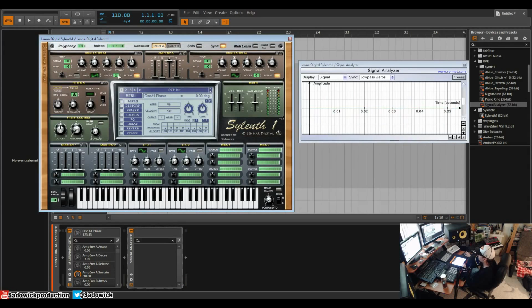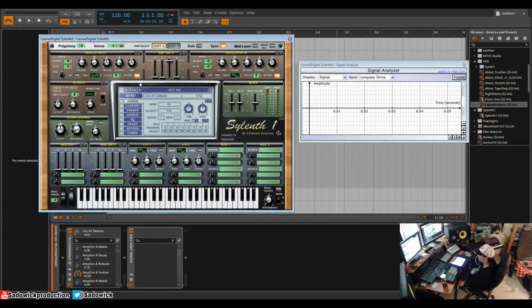All right, so remember how I said we have our voices here? We have the ability to increase it up to 8 voices. So we've basically stacked 8 sawtooths on top of each other, and when you stack them up, you just get volume, basically. What we can do is detune them with this detune spread. Right, so you have a very deep sound, and this is where you get that trance kind of sound.